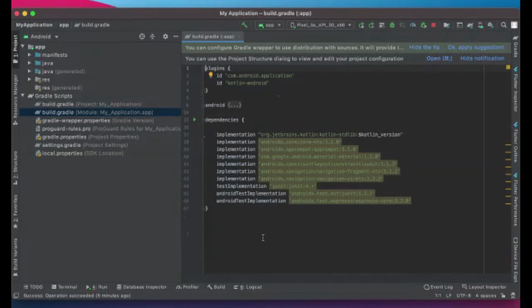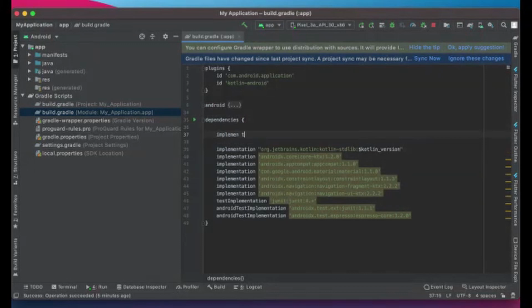Most of the things that you're going to need are dependencies. And here, all the dependencies live in this little block called dependencies. These are all the different libraries that we've added. So we wanted to add an implementation of the Kotlin library. We also wanted to add some Android stuff. We want to add some unit testing stuff. This ships with your app, but you can, of course, add your own implementation and then just type the name of the library.